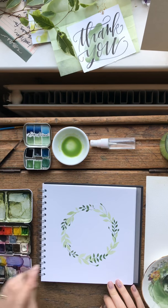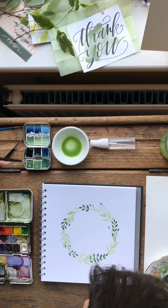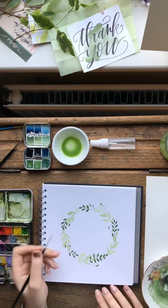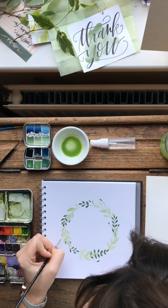And this is something I quite often do at the very end as well, because if you've got any kind of issues with placement, things looking a bit lopsided, whack a few simple stems on there, you're all good.